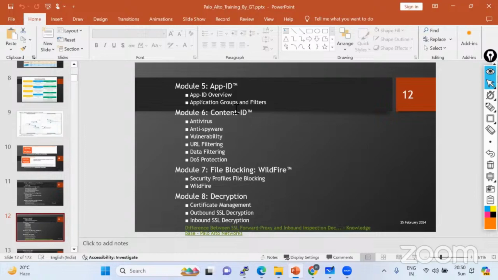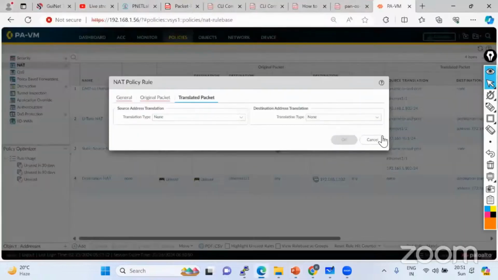That is the role of the application. Content means whatever email, whatever Excel file, whatever data you are sending from one place to another, that is going to help you protect it. And after that, it gives you real-time protection for your network. Any malicious content going in and out, any unauthorized access, any spying activity, any virus coming in, all of that is going to be protected. I'll show it in real time. Probably it's already configured. Let me show you.